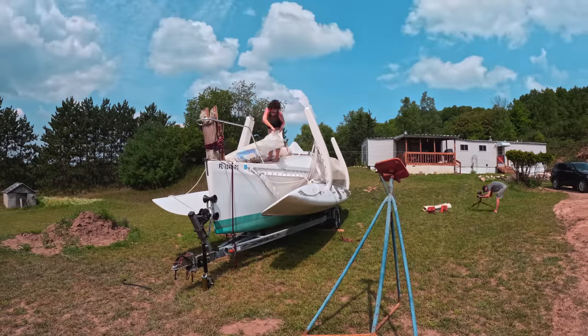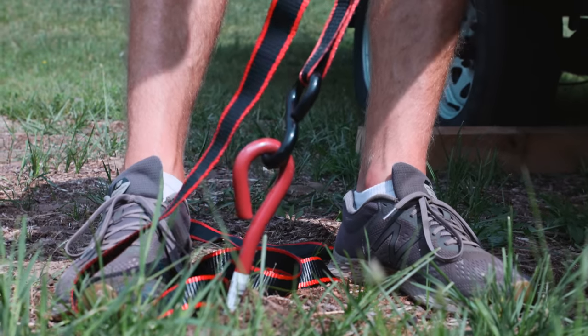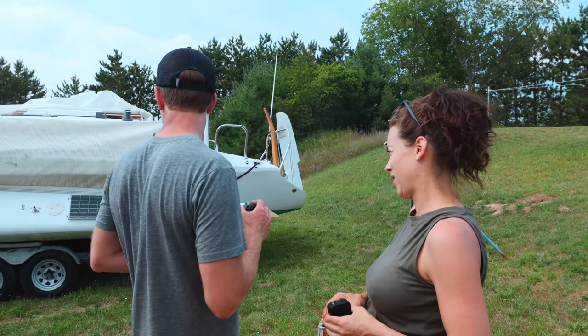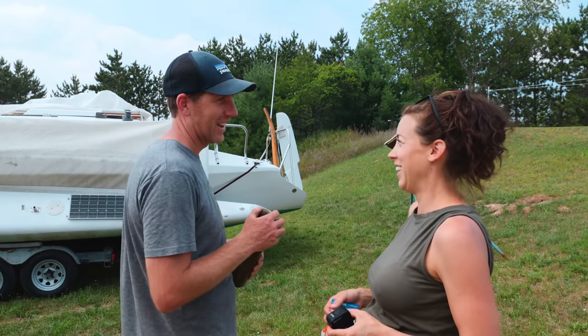We are going to unfold the boat. We've never done this before on land, so it's a little bit scary because we heard that it could roll off the trailer. We would like to prevent that from happening. Anything else preventing us from unfolding this, you think? I didn't check anything. Good, so we're all set.